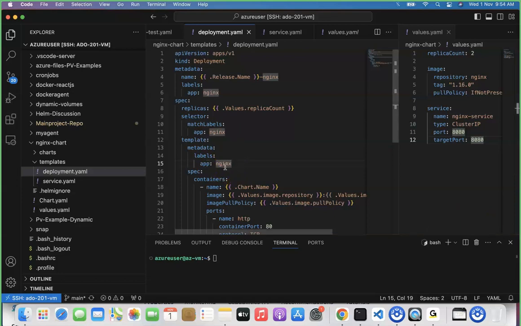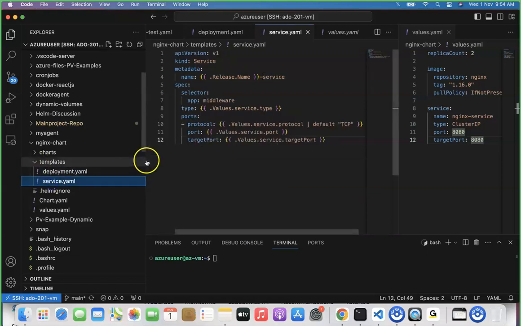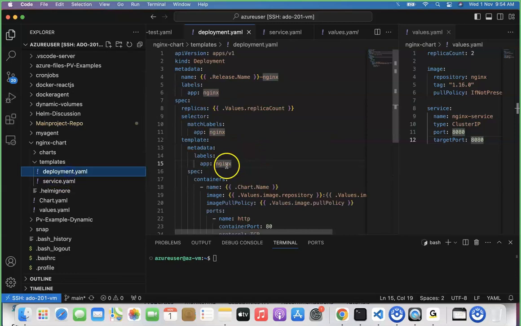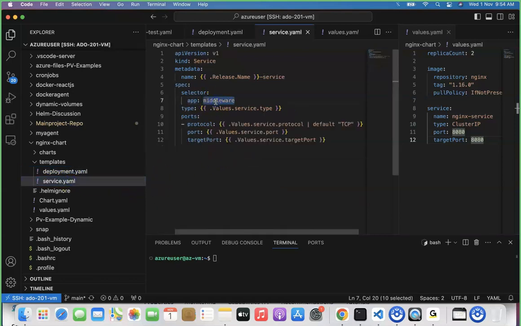Your service is identifying pods based on the selector app equal to middleware. This is the label, but actually your label is app: nginx. So you need to modify this accordingly. Since it's an nginx model, I'm modifying this into nginx. That's all, so you are completely prepared with your stuff.